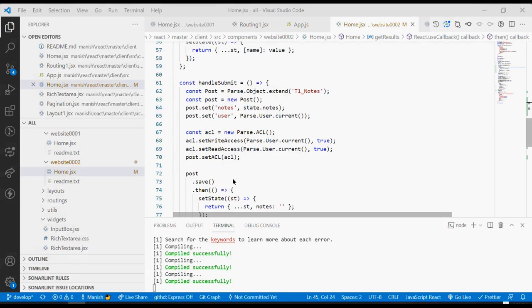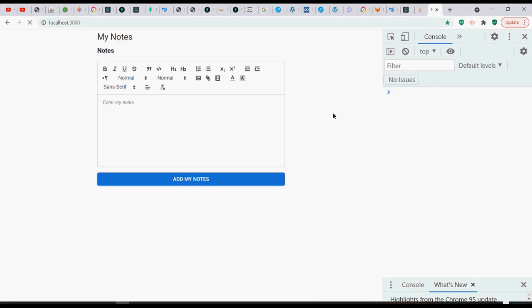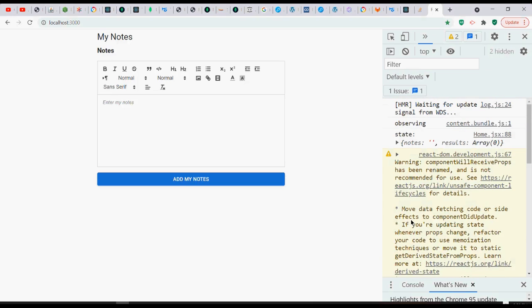Now I'll test this in the browser. I'm not waiting for everyone's answer. You have to give me as quickly as possible. Okay, now I'm getting the state with results having 3 values because I submitted 3 times, right?